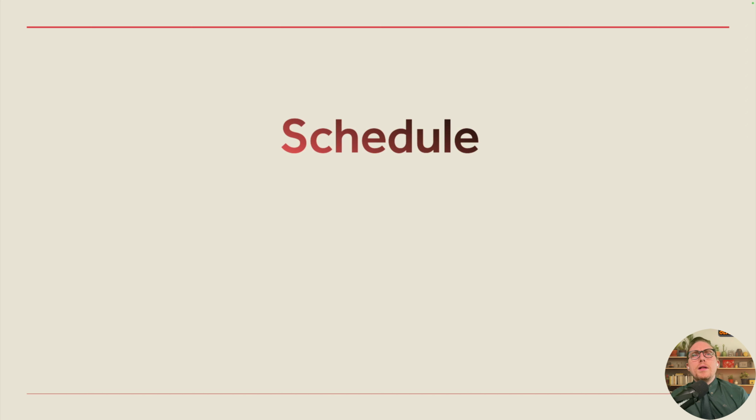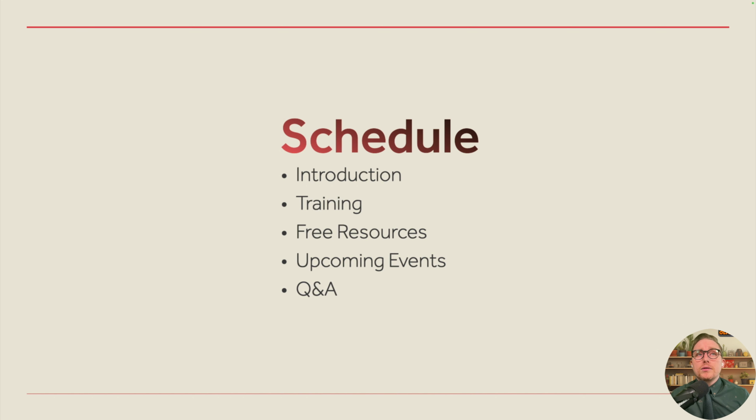Okay, well, now that we've gotten better acquainted, let's spend a few minutes outlining the schedule for today's session. To begin, I'll provide a short introduction to our topic and what you should expect to learn today. Then we'll move on to our training. We'll cover the 5 tabs of the inspector, what they are and how to master them, or maybe if they're even for you. You may decide that, hey, I don't need that tool, and that's perfectly okay. And to wrap it up, I'll provide you all with a wealth of free resources you can utilize to deepen your understanding of Scrivener and improve your writing skills. And I'll also leave ample time at the end for our Q&A, where I'll do my best to answer as many questions as possible.